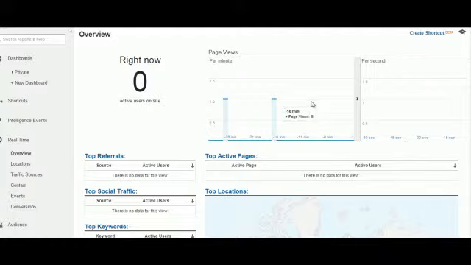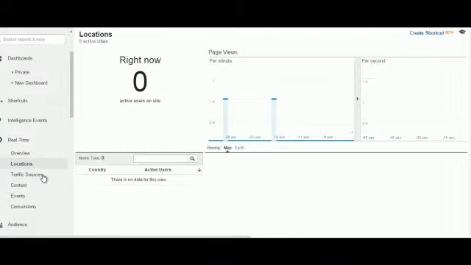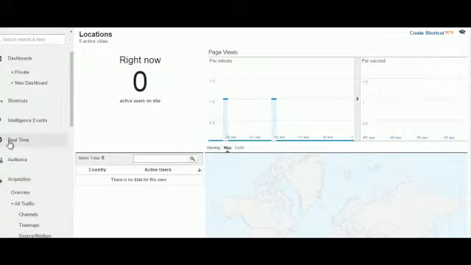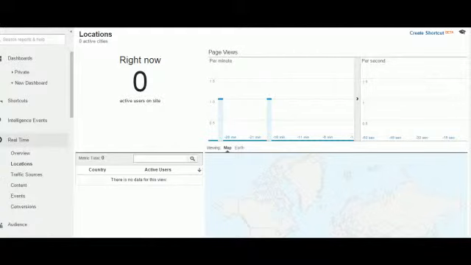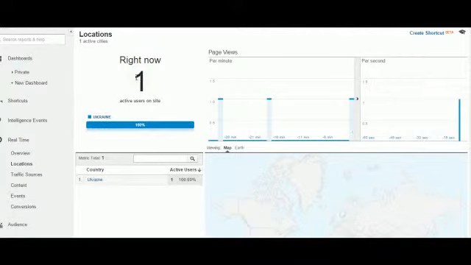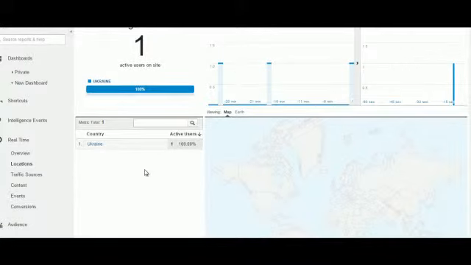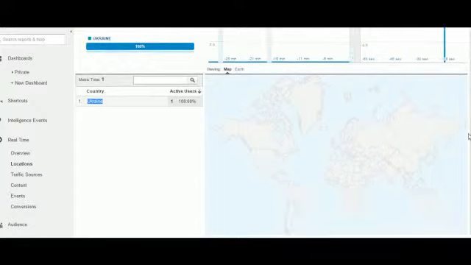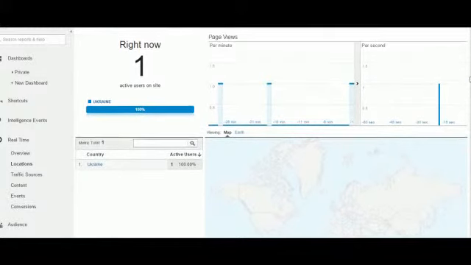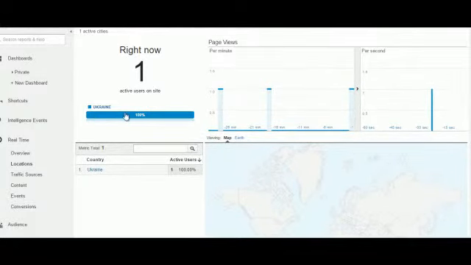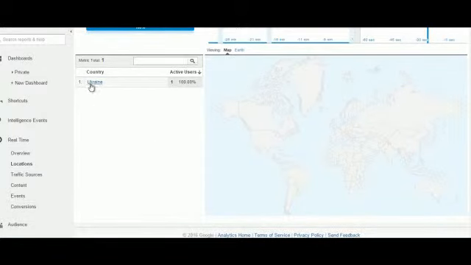So that's the first thing, that's the overview. It will tell us the locations, where these people are coming from, the traffic sources, the content. These are some of the things that you look at. If you're sending a lot of traffic to your website and you want to monitor the traffic, then you can do that. So right now, when that page eventually loads, you can see exactly where I'm from. So from the Ukraine, I don't know why, because I'm actually based here in the UK. So you can see that there is a flaw, and it comes down to your IP addresses. Who knows? Maybe there's a hacker that's hacked my computer and is using my IP address. But that's what we're going to look at.